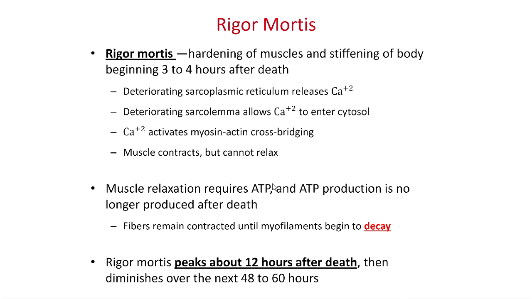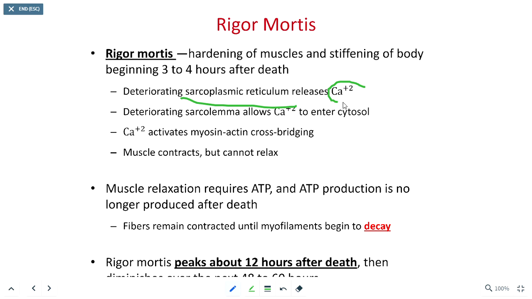Now, after somebody passes away, they're going to have rigor mortis set in. Rigor mortis is when the skeletal muscles become very stiff. And it happens because as the skeletal muscle fiber starts to deteriorate, the sarcoplasmic reticulum, the SR, releases calcium ions. And this is due to a lack of ATP. As we start to lose ATP from our skeletal muscle fibers, the calcium ions can no longer be maintained within the sarcoplasmic reticulum. They start to ooze out into the cytoplasm of the muscle cell, also known as the sarcoplasm or cytosol.